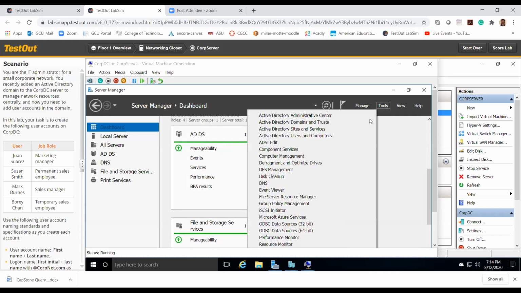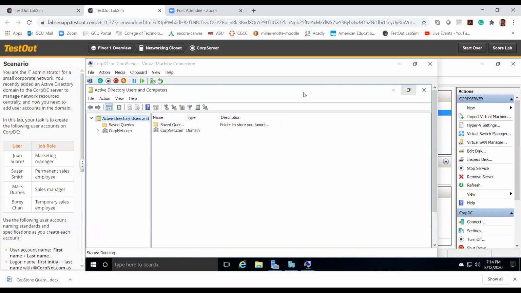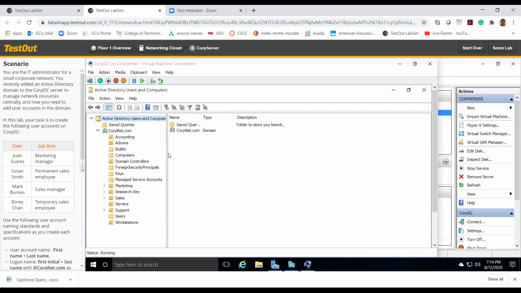All right, so under Tools, we want to access Active Directory Users and Computers, since we're creating users, and that's generally the area where you do most of the work. If we look at our tree structure, we have our domain, and we actually have several OUs here. And remember, the OUs are the ones with the different folder icon with a little label on it. And then the built-in ones are just the plain folders.